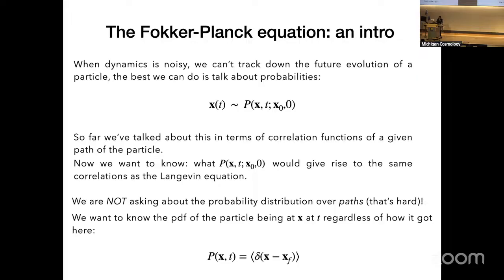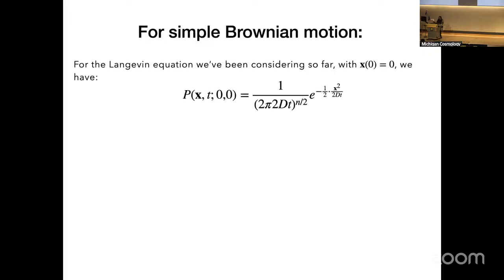Okay, so for the Langevin equation that I wrote down, I'm just going to tell you the answer. For simple Brownian motion, this is what the distribution is. The probability of finding the particle at some position x at some later time, given that it started at position 0 at time 0, is given by a Gaussian distribution. That kind of makes sense. Its variance goes like t, so the RMS of the distribution goes like square root of t. So it obeys the same correlations as for an individual path, as we had before.